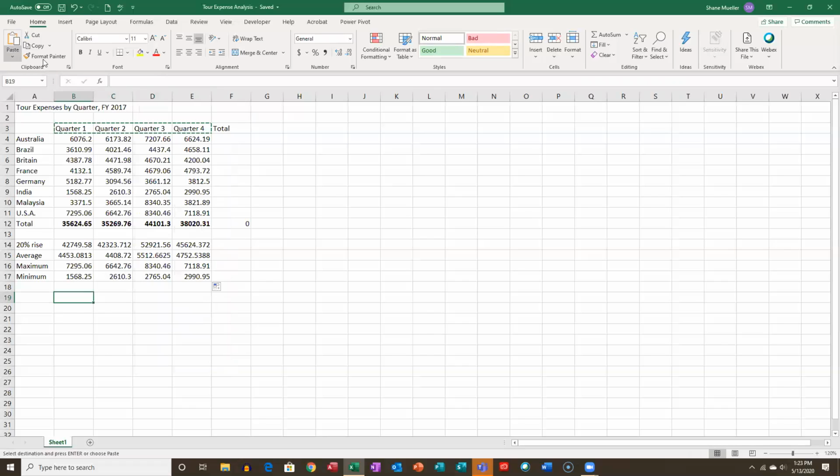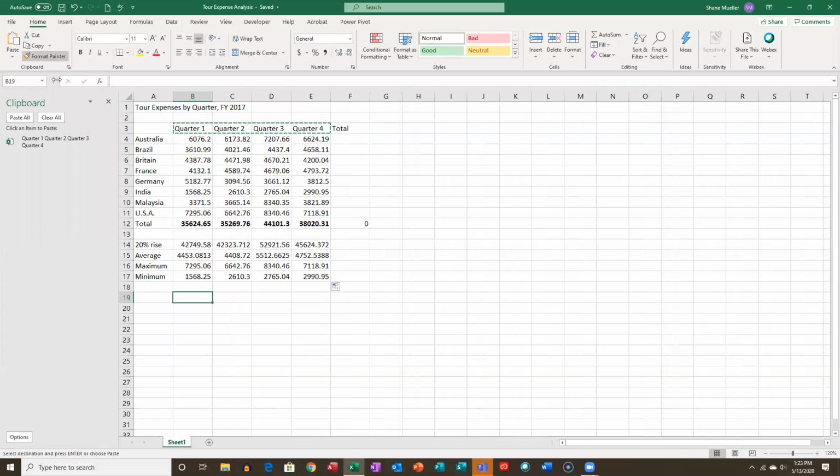If you're using a Mac, you don't have this function available to you, but I'm going to use that little launcher to expand my clipboard. And so you can see right down here in my clipboard, I've got that text that I just copied. I can just click on it, and it automatically puts it there, the same thing as a paste. If you have a Mac, you don't have this clipboard launcher available, you can just click on that paste button and it will paste it in for you.